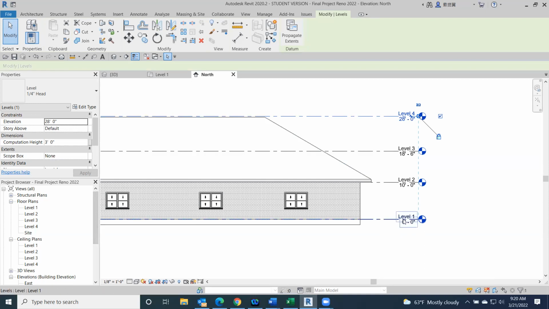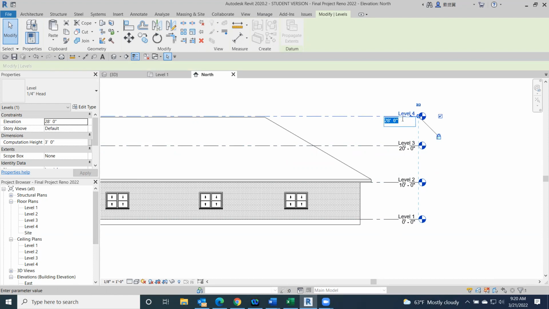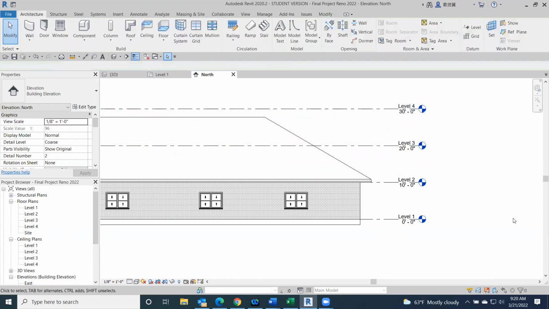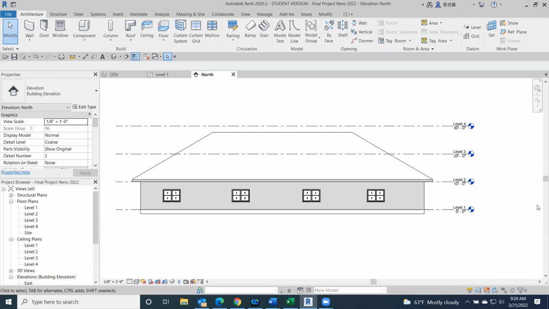So here we are at level 1. Our first floor is 10 feet. We're just going to keep everything at 10 feet here, 10 feet difference, especially because we're going to come in with another 10-inch subfloor. So we'll keep that at 20 feet, and we'll change this to 30 feet. So everything's lined up really nicely in order for us to add that, create our third floor, second and third floor. And the easiest way to do that is by actually just raising the roof.